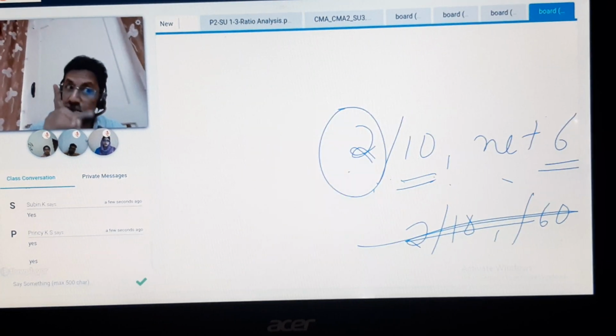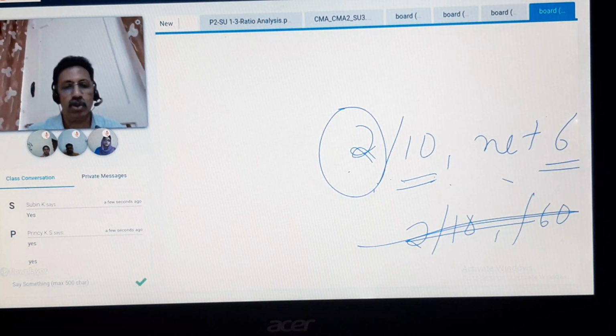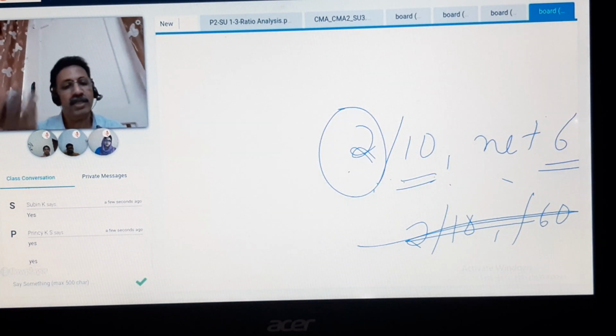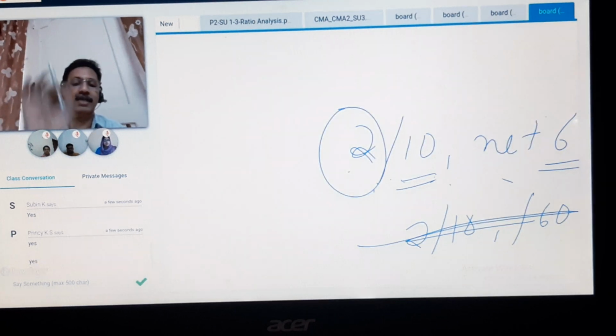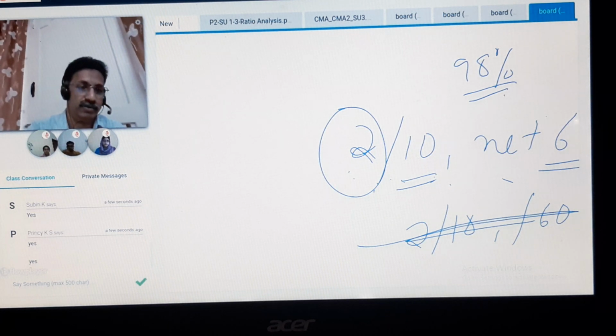If you pay the invoice in full. If you pay partly, that is not there in the terminology. If the question says that part invoice also you will get 2%, then it's a different thing. But as an abbreviation, this means that you are given 2%. That means 98% of the invoice value is all what you require to get this 2% discount. Right? So if you pay it in 10 days, you need to pay only 98% of the invoice.